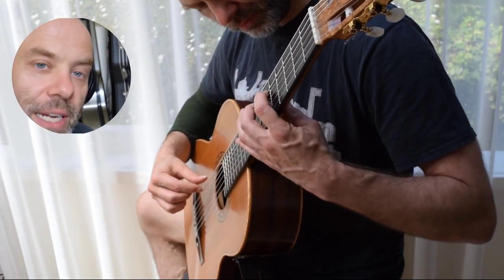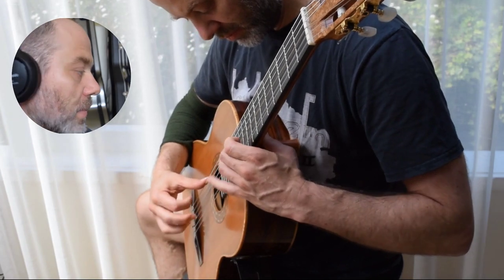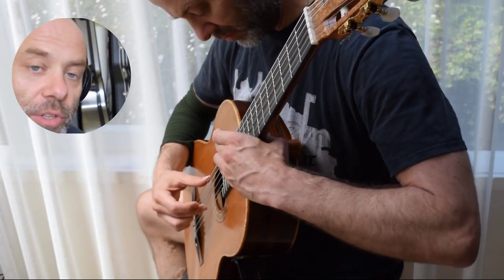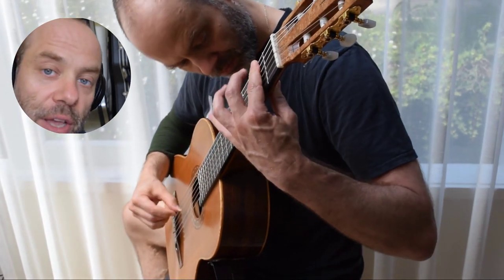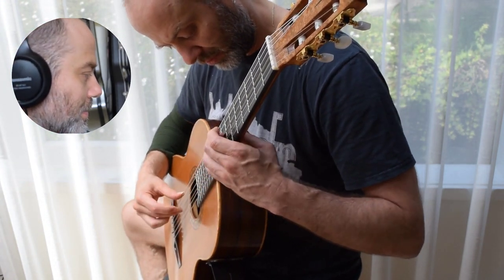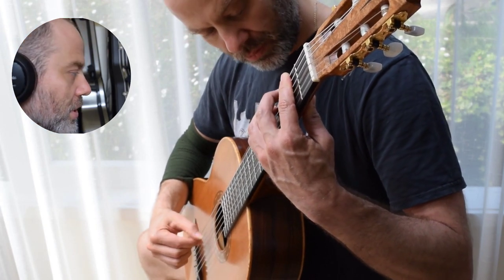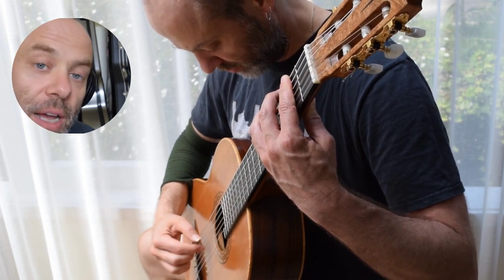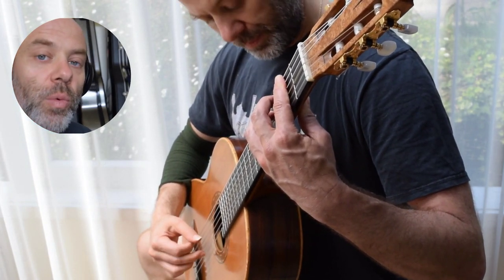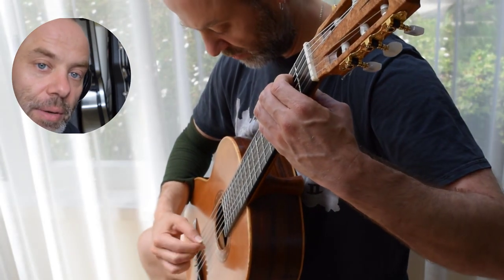Into the big technical challenge — that chromatic descending E minor chord. I'll repeat this a couple of times to make sure it's secure. It's one of those moments in this piece which really stands out and you have to get it nailed every time. I'm listening for my hammer-ons, making sure they're clean, and making sure those top notes are doing well. I'm practicing my bar technique — pulling back on the guitar, making sure I'm not squeezing with my thumb. Then that quick shift up to the B7 chord — another area that needs work.